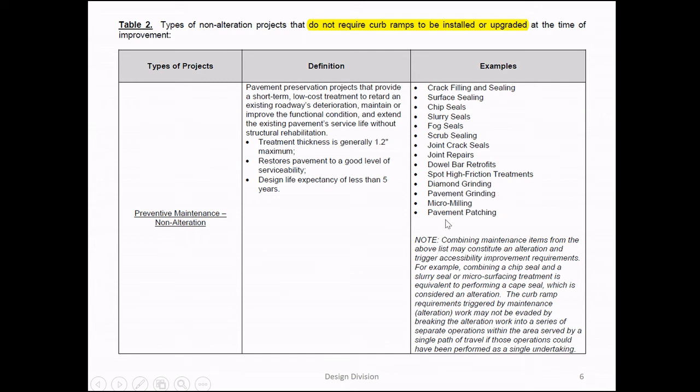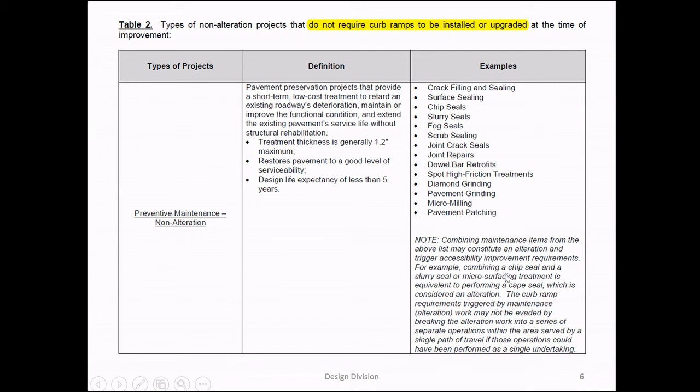But in case we get to do one of these projects, a note of caution is that combining two of these will trigger evaluating the existing curb ramps to see if they need to be reconstructed. So one of these alone doesn't, but if you combine two of them, it could fall into reconstructing curb ramps.